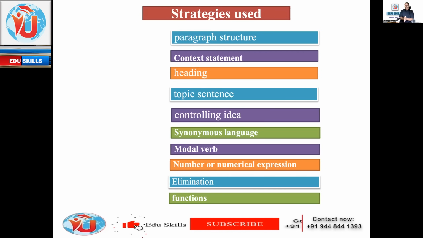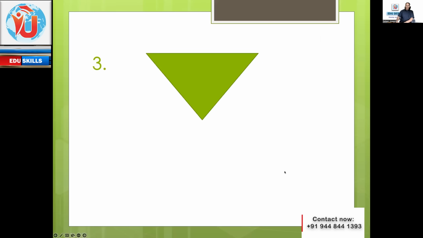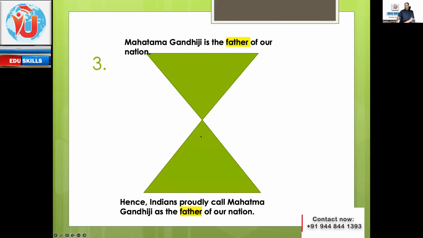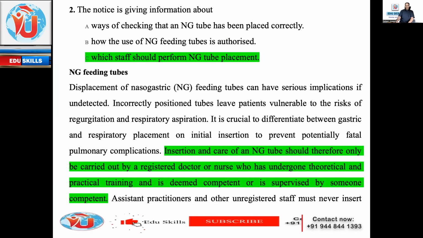And the functions of the language, informing and information, as well as instruction, the difference between those two. See, 1, 2, 3, 4, 5, 6, 7, 8, 9, 10. Out of 12 strategies, all 10 strategies are visible here, just to confirm that is the answer. You need not use all, but you can use this paragraph structure used in this particular text. Do you have anything to ask about it?